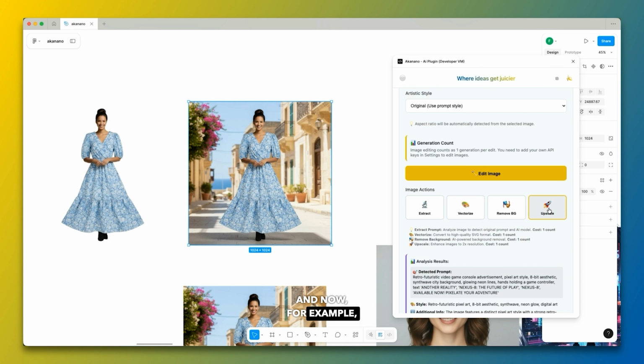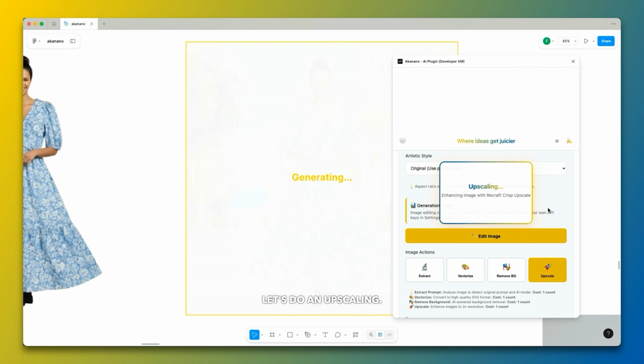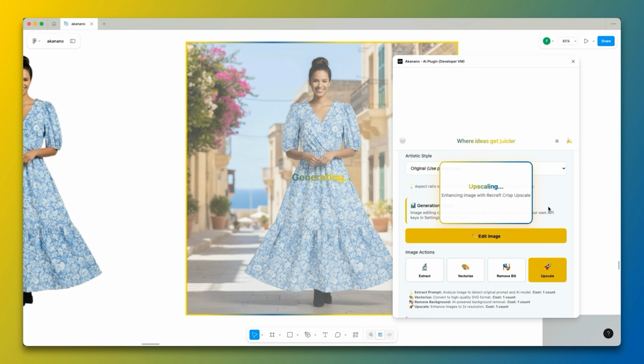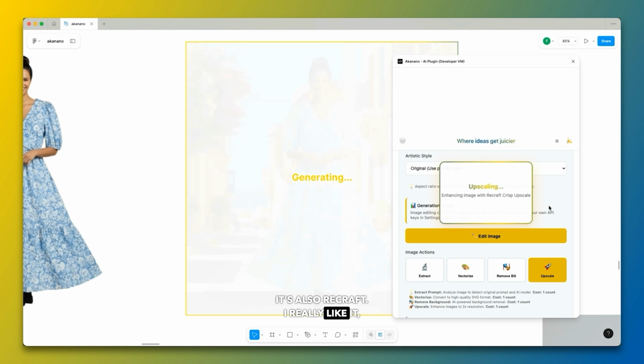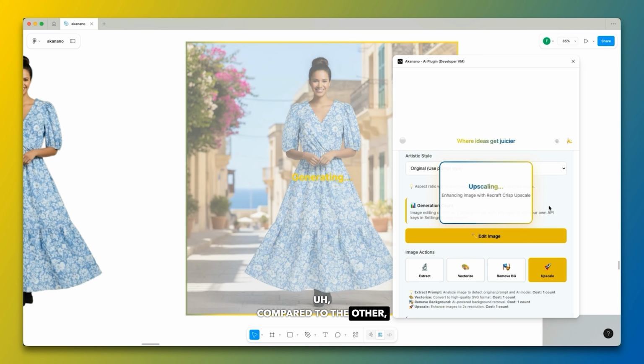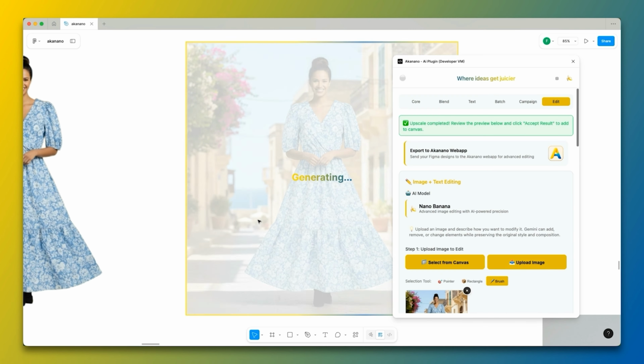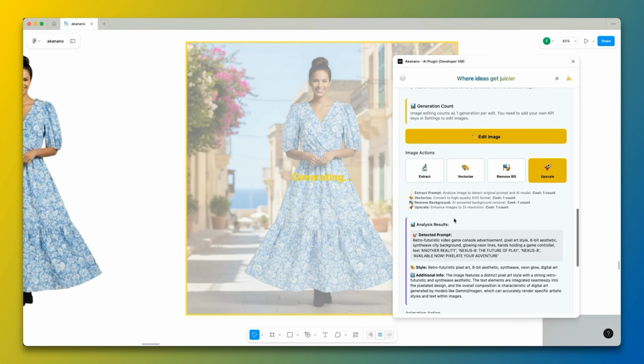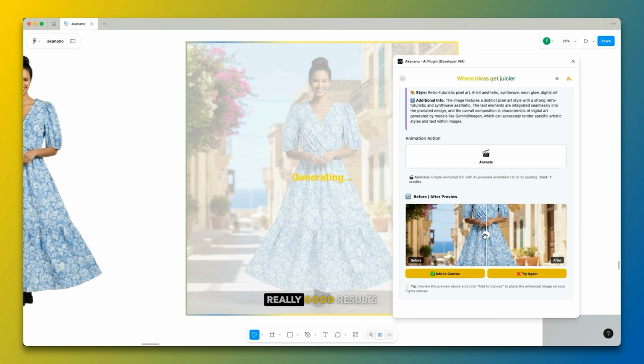And now, for example, let's do an upscaling. This upscaling is also Recraft. I really like it compared to the other upscalers because it gives a really good result. As you can see here, you have before and after.